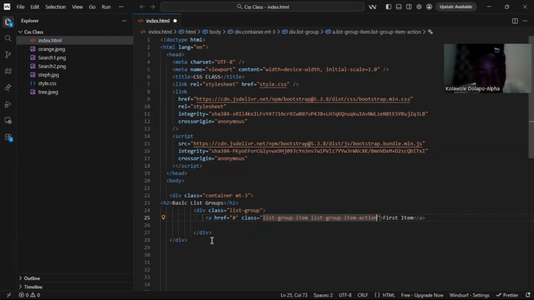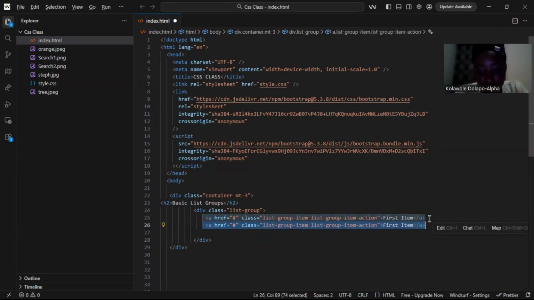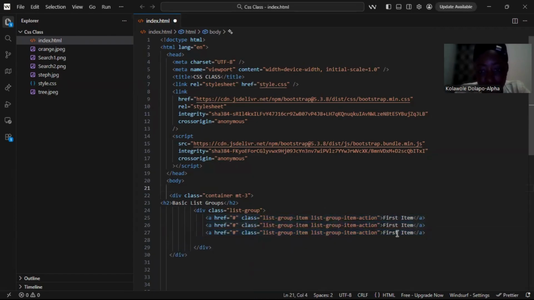We'll do the same for the rest of them too. Now let's duplicate this. Then we can change this one to second and this one to third.